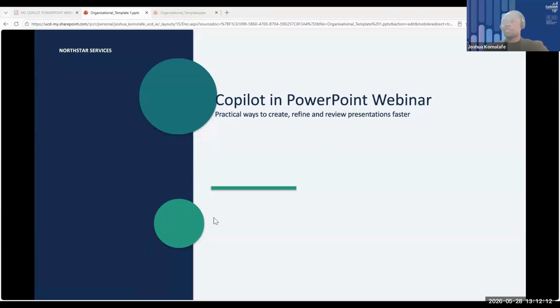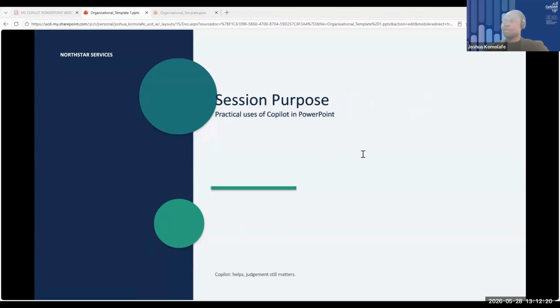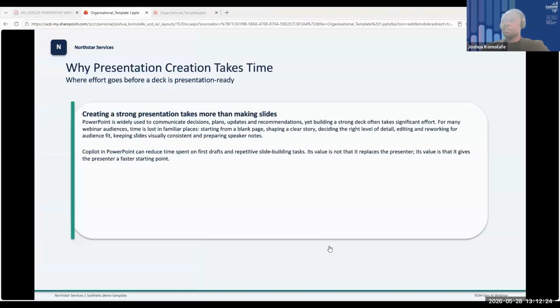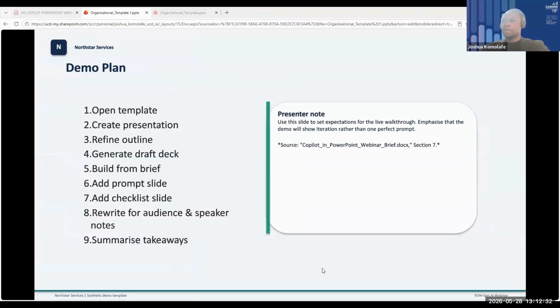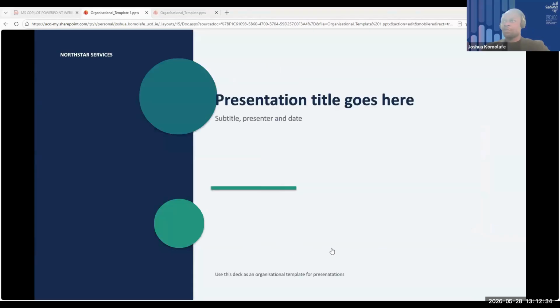Yeah, so you can see now we have speaker notes. "Welcome everyone and thanks for joining this webinar on Copilot in PowerPoint." It has speaker notes for this page as well. It has a speaker note for this page, this, and every other page, I believe. I'll just go ahead and confirm. Yes, we have. And it might have generated speaker notes for the templates page as well. There was none initially, but because we asked it to generate speaker notes all through.